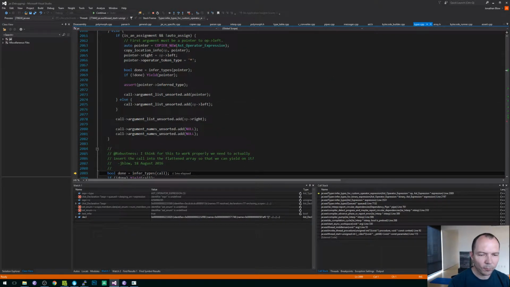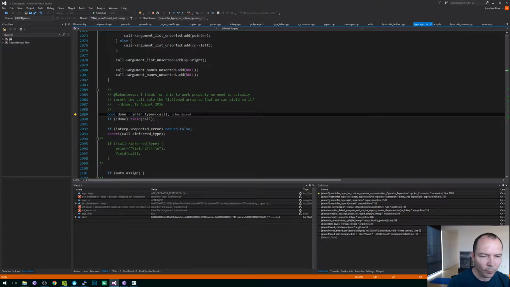Basically this is where we're gonna yield, which is not that great to potentially yield after doing all this stuff, but let's figure out what's going on.